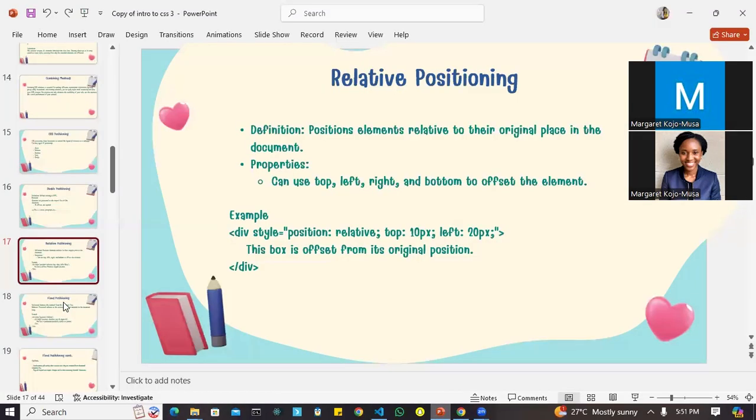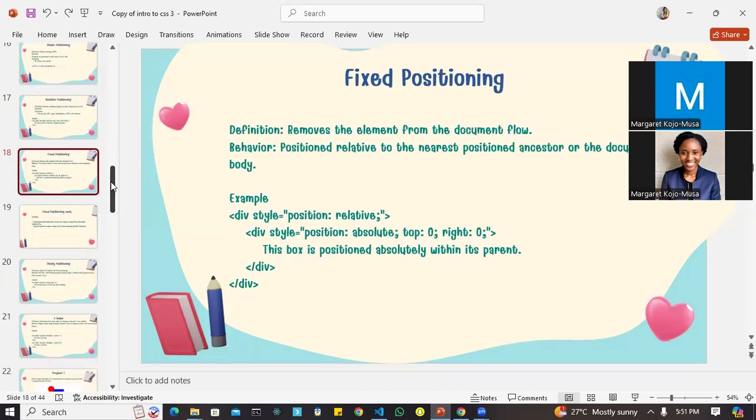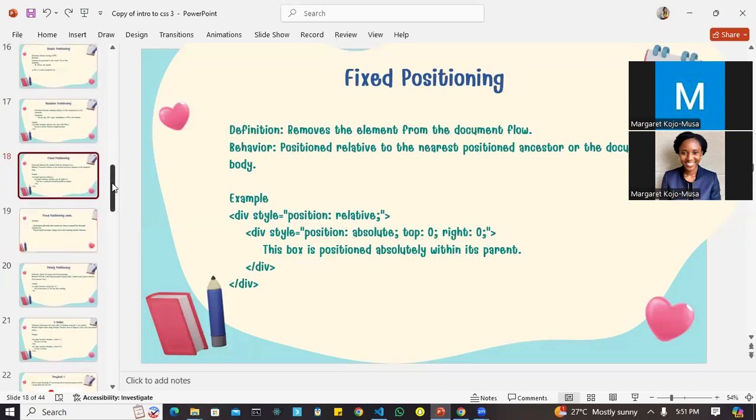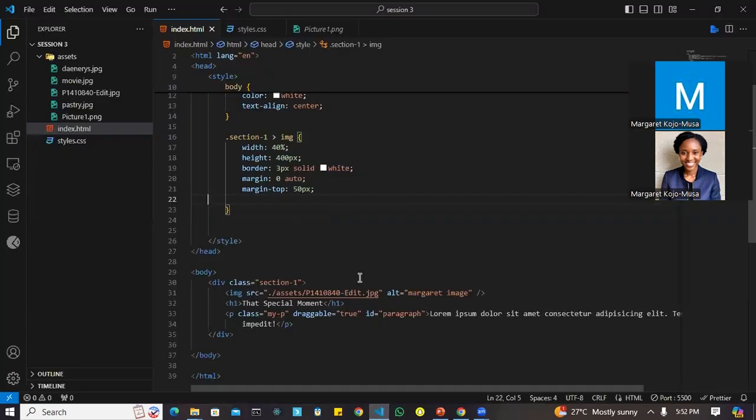In the next slide, which is fixed positioning. So what's fixed positioning? It means we have our element fixed on the page. So despite the scrolling, it will not remove the element from that page. Let's see how this is done.